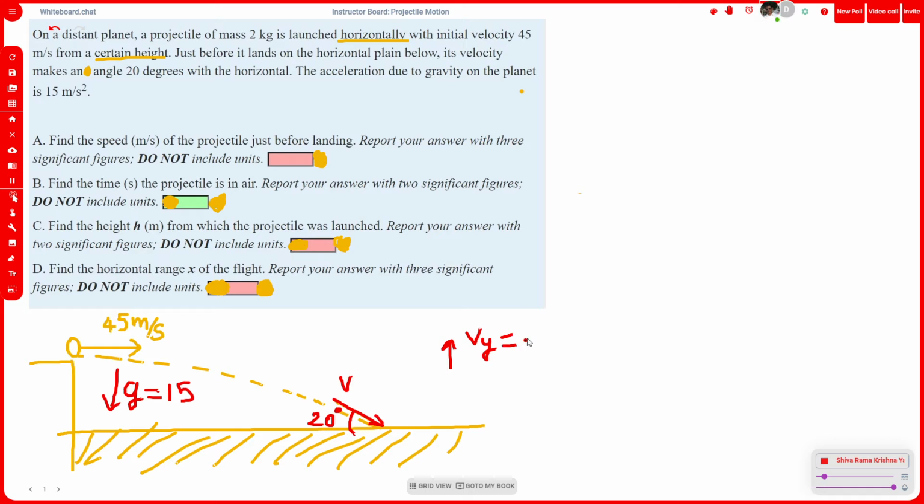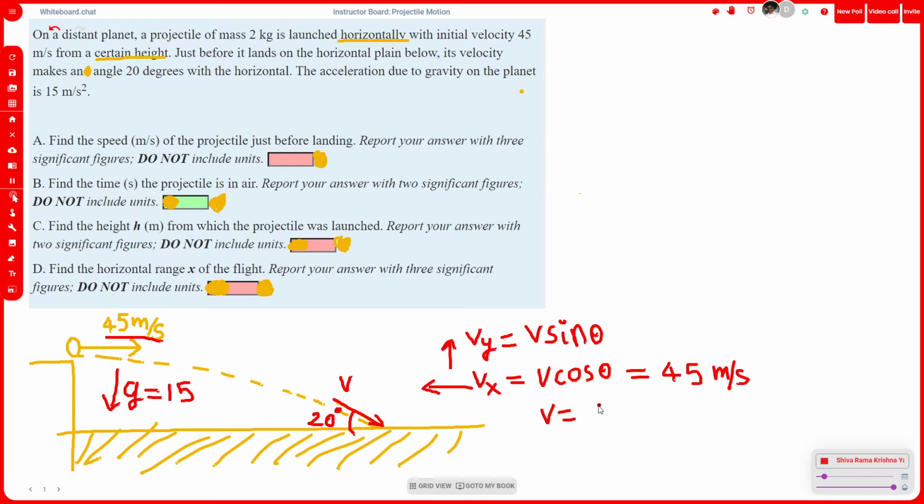When it reaches its maximum height, what will its velocity be in the vy direction? Let me represent it like this. Since time is reversed, we have to consider everything in reverse. So vy is equal to v sin theta. The magnitudes will be the same, only the directions will be reversed. You can think of it like watching a movie of a ball being thrown in reverse. And vx will be equal to v cos theta, and at the top its direction of velocity would be like this, and it should be equal to 45 meters per second. So v cos theta is equal to 45 meters per second, and we know theta is 20 degrees, so we can find the initial velocity, or here in this case the speed or the final velocity. So v is equal to 45 by cos 20, not radians, this is degrees, so we have to mention that it is degrees. Alright, so that answers the first question.